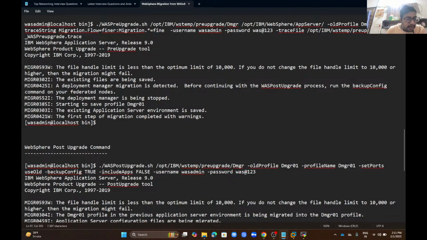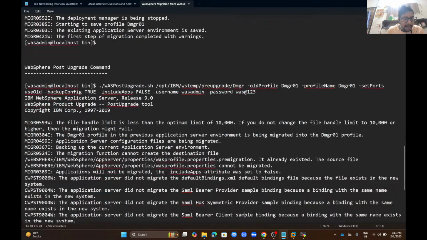Whereas the post-upgrade commands, this is the post-upgrade command: /opt/IBM/WAS, hyphen oldProfile, hyphen profileName DMGR01, hyphen setPorts, use old ports, hyphen backupConfig true, hyphen includeApps false, username WASadmin, hyphen password WAS@123.